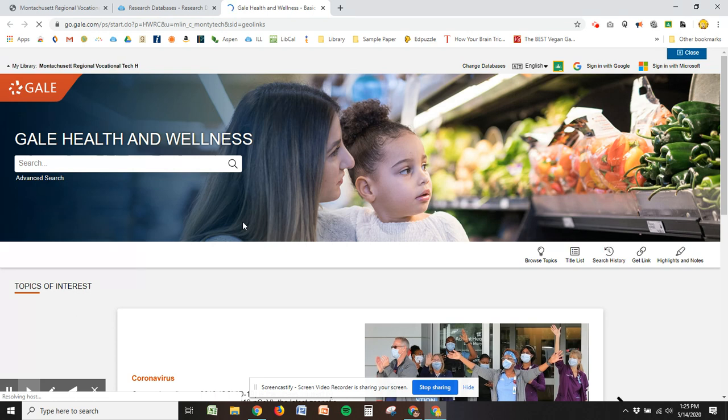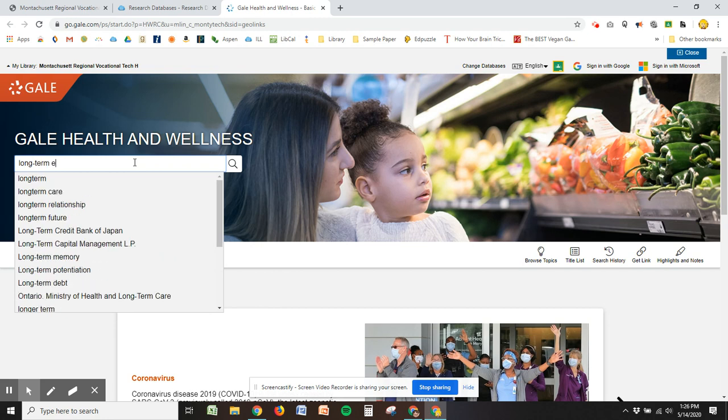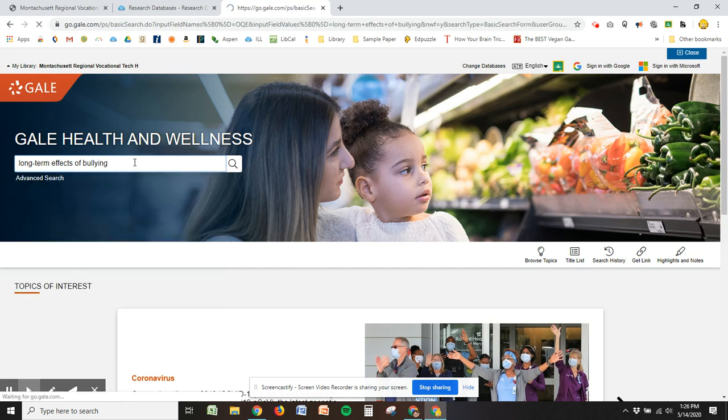This is a Gale database, so all of our Gale databases kind of look alike. The first thing you're going to do is click in the search right here, and say that I was looking at specifically the long-term effects of bullying. I could put in long-term effects of bullying and click on enter.